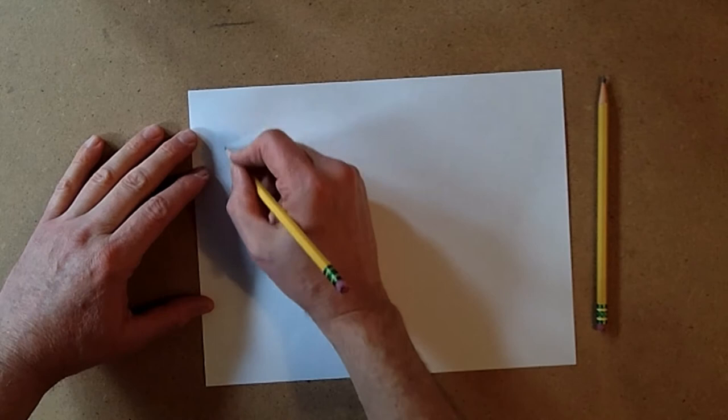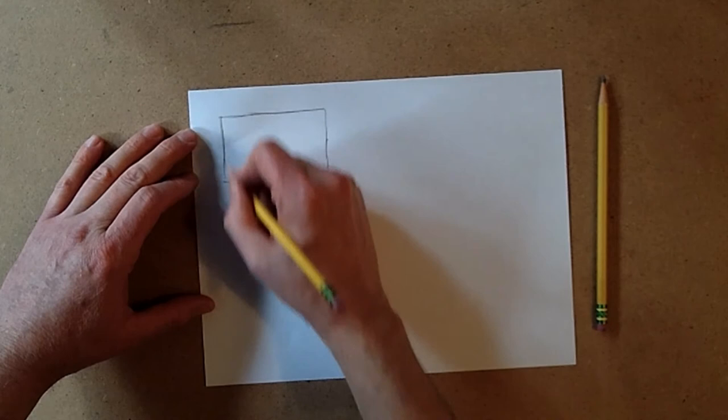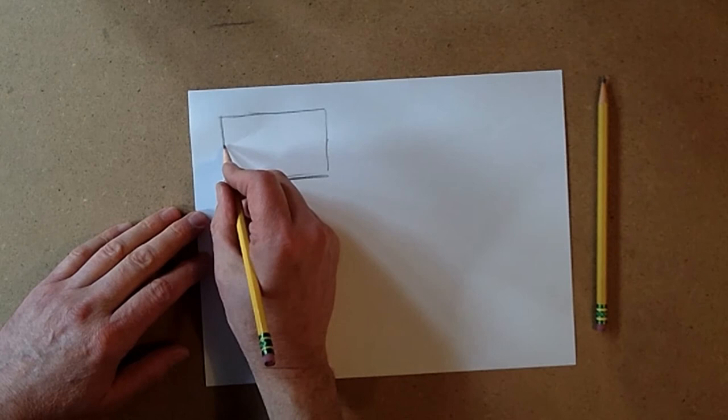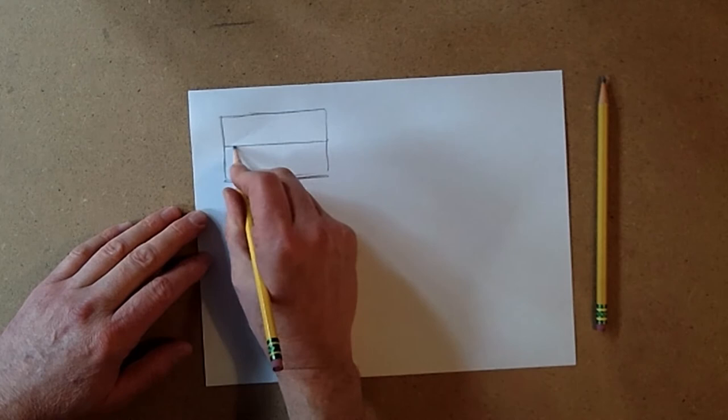So what I want you to do is draw some rectangles that represent the paper that you're going to draw in a second. And through that paper you want to draw right through the middle. This is called the horizon line. That's where the land and the sky meet.